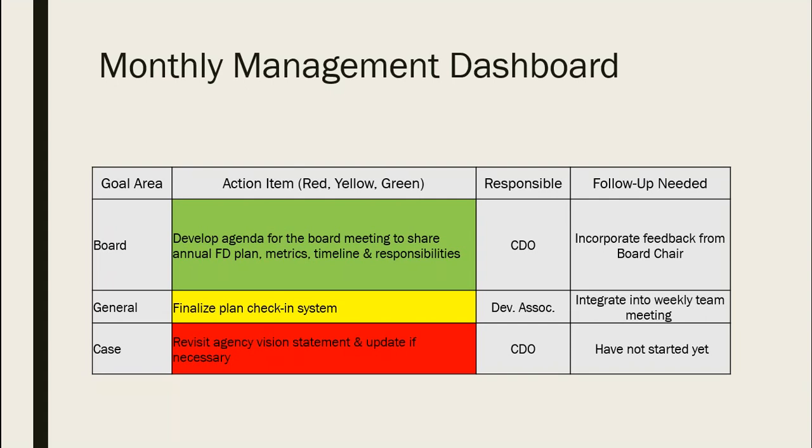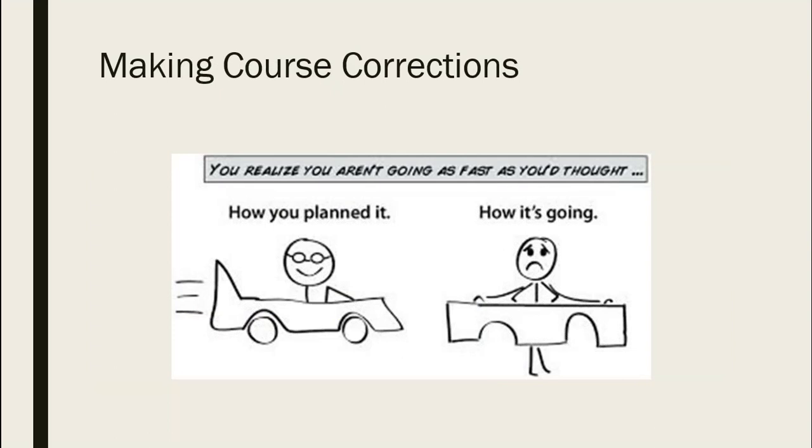So again, I know it can feel like a lot, like some of these different dashboards and reports, but if you're having a hard time getting your plan to stick, and if you're having a hard time really making this actionable, these might be the steps that you need to take. And once we do this, we've got to make course corrections, because the reality is no matter how good our plan is, no matter how good our dashboards and our reports and our review processes are, we're going to hit a point where things just aren't going how we planned.